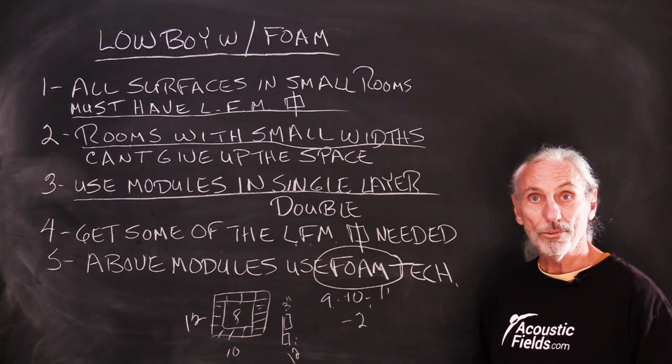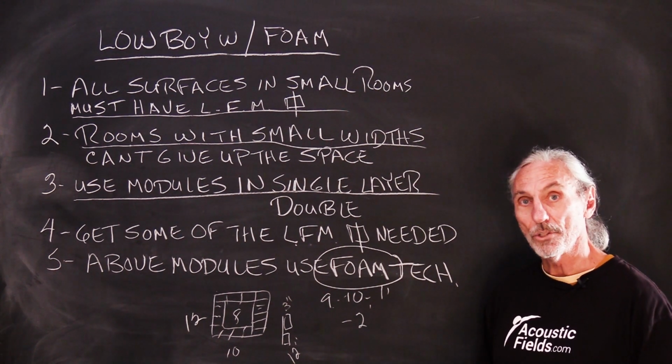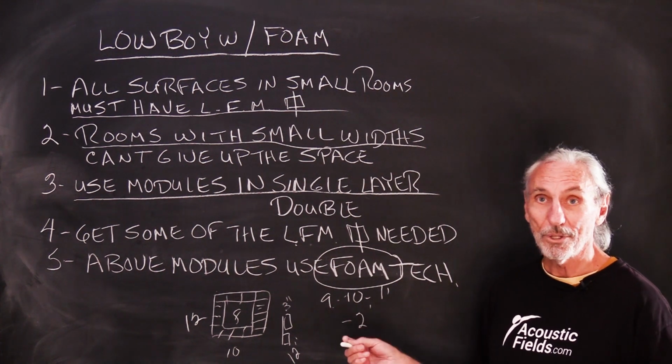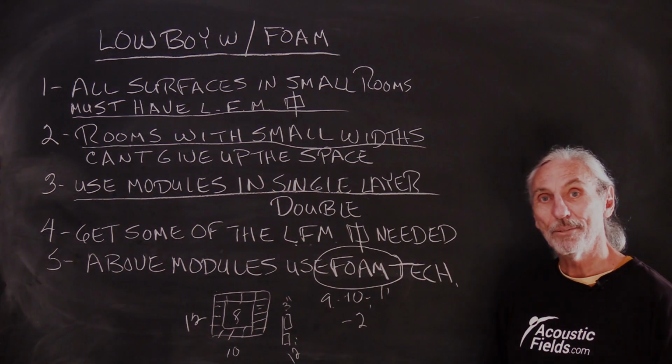So look at our modules for that kind of situation, and our foam panels, and we can get you all balanced out without taking too much of your room away from you. Hope this helps. Thank you.